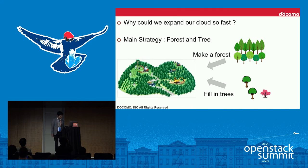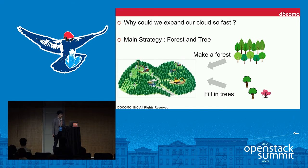Now I'll explain our strategy. To expand our cloud, we aim to accommodate a large forest first. Large-scale systems that use many cores are like a forest. These forest-sized systems enable us to win approval for expanding our clouds. After obtaining authorization, we'll enrich our private cloud functions to accommodate various types of systems, from tiny to medium-scale. I'll break down this forest-and-tree method into three important challenges.